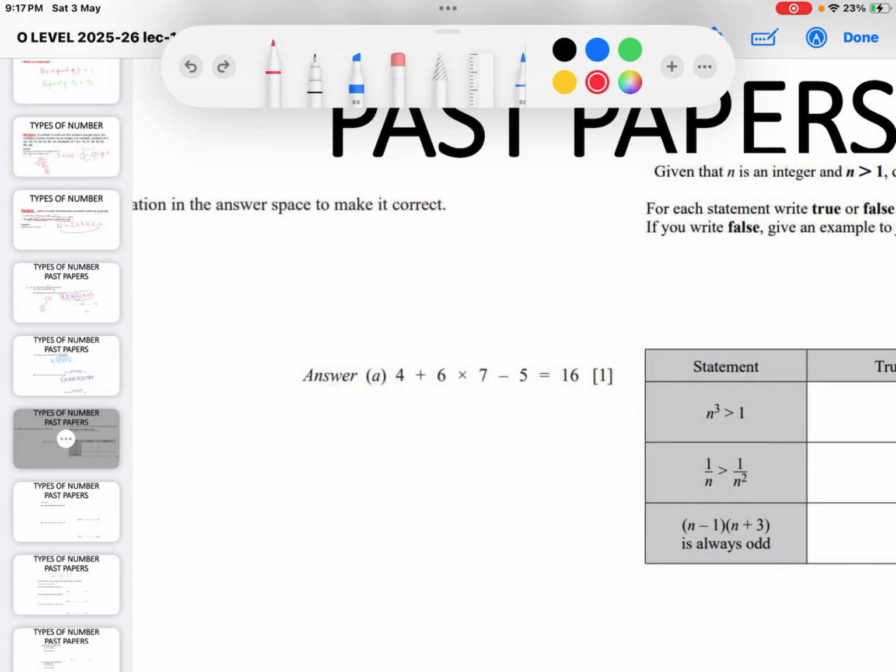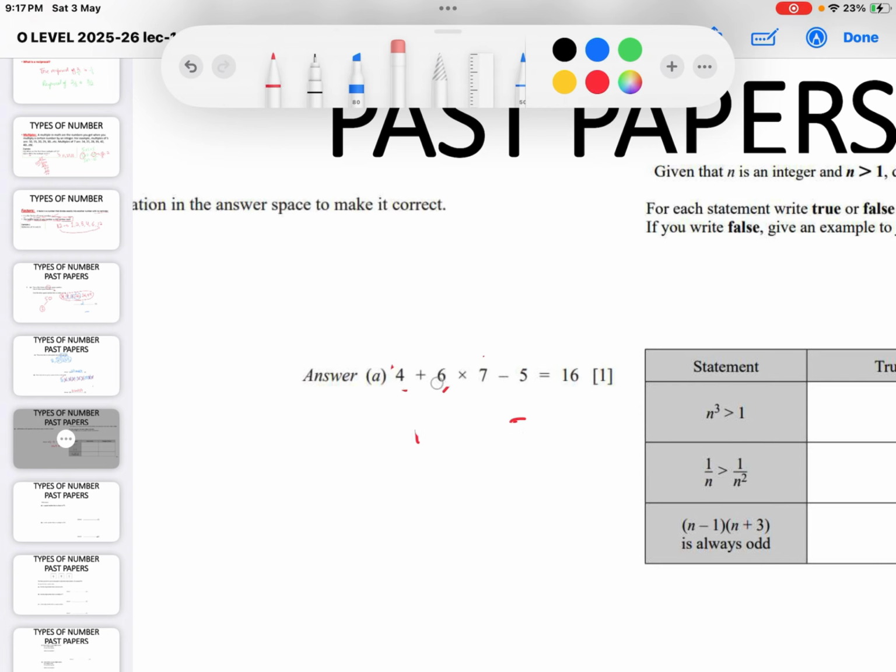So if I put a bracket here, for example, we need to solve the bracket first. So 6 7s we have 42. So we can see that it's not possible, it will not become 16. This means that we have to remove the bracket from this side. This is not a correct bracket. Okay, so now where we put the bracket, for example, if I put the bracket here, 4 plus 6 will be 10, 10 multiplied by 7 will become 70, and 70 minus 5 will not become 16.